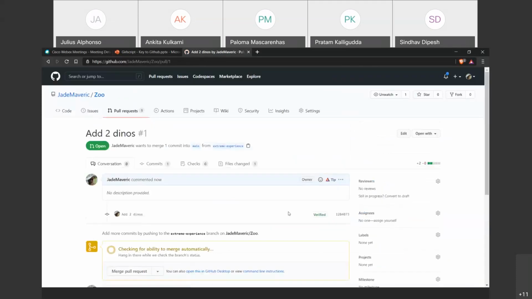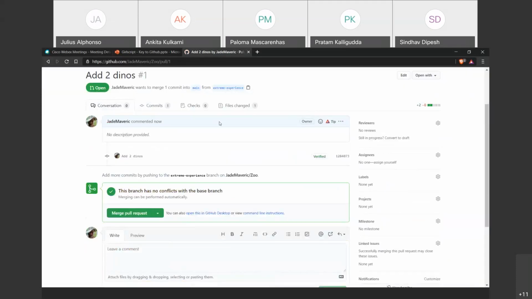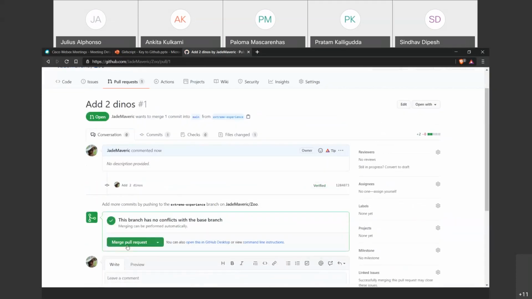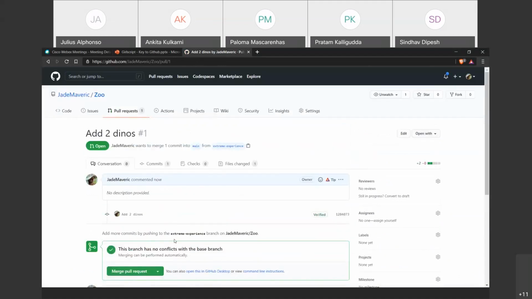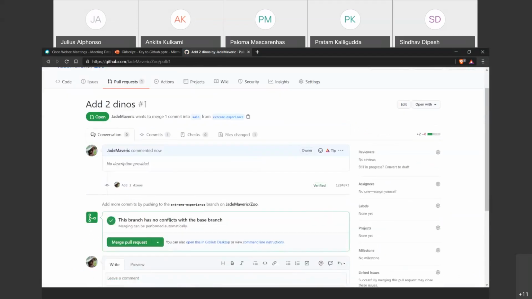Now, once that's done, you will see the whole pull request thing and Git will tell you, we can now merge the pull request. So go ahead and do that. Hit the merge button, and then I'll show you exactly what Git did behind the scenes. So once you've done that, made the pull request and clicked on this merge pull request button, let me know whether or not you've done or if you ran into any trouble.